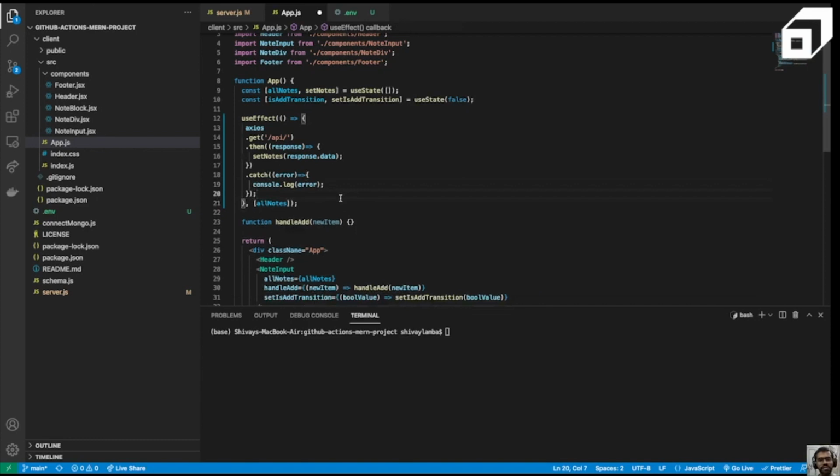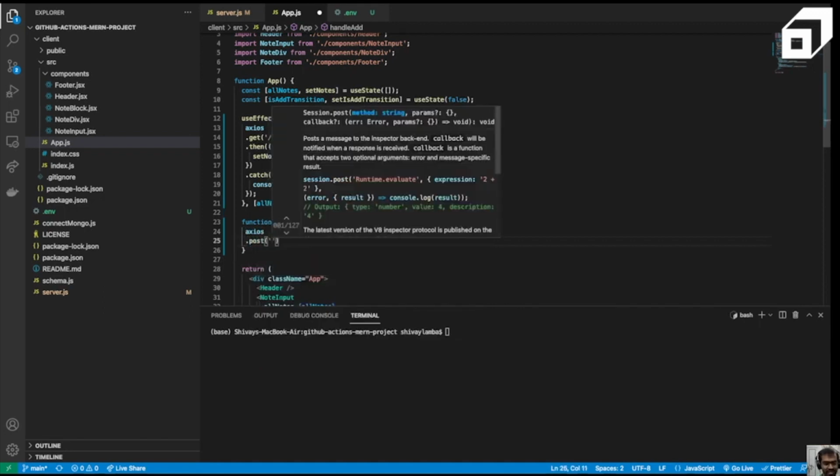And now, of course, we'll also define our handleAdd function, where basically we'll be adding the idea of how the post request is going to be used. So we'll define again an axios request, and this time we'll have a post request.